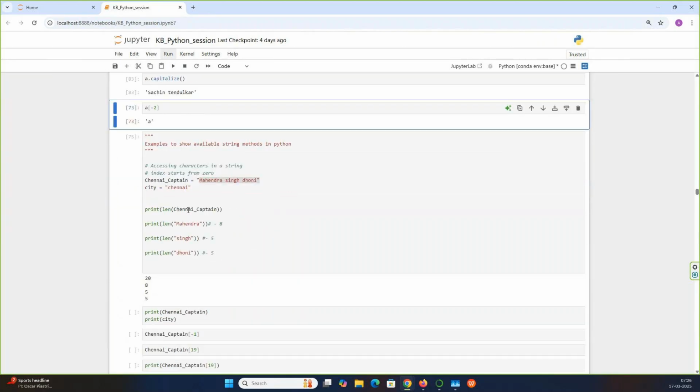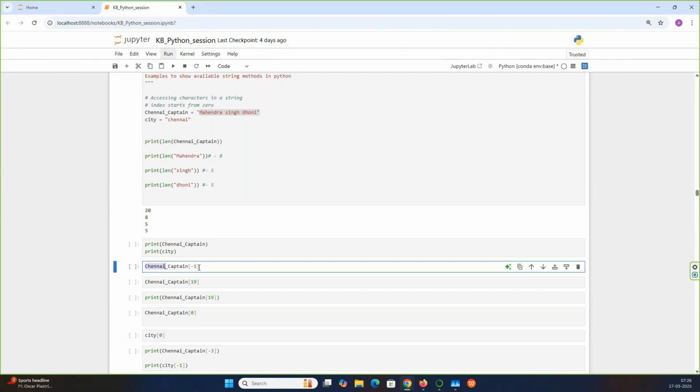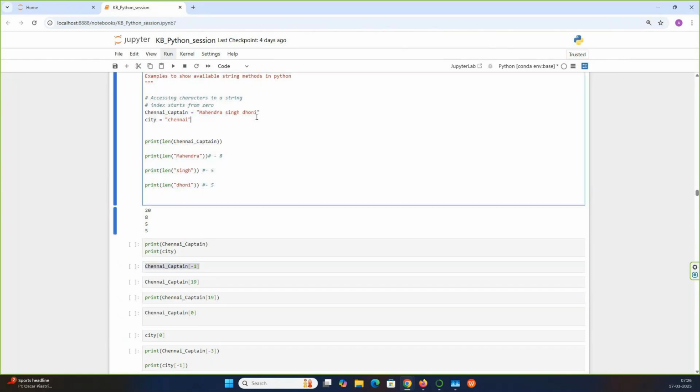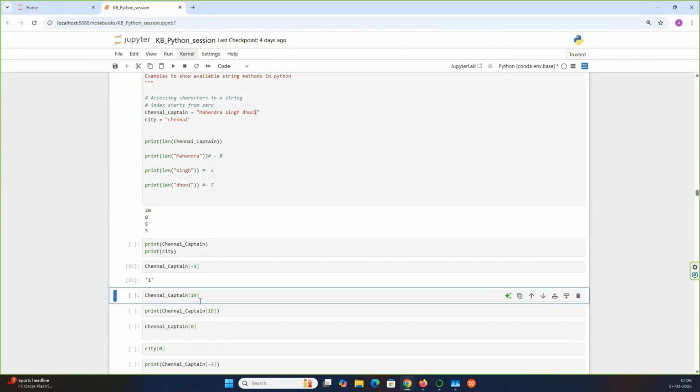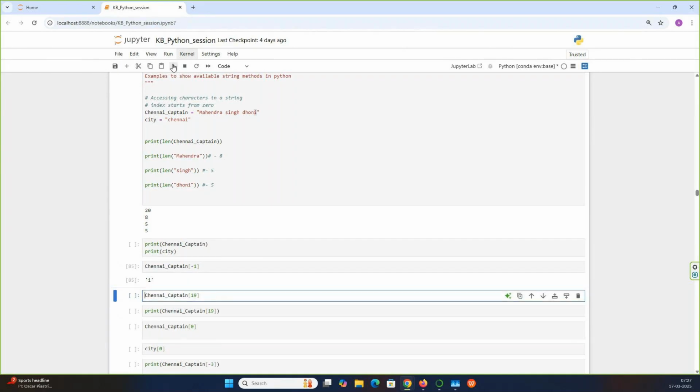Now if I write Chennai captain of -1, it will be the last letter. If I write Chennai captain of 19, it will count 19 characters and give me the 19th character.